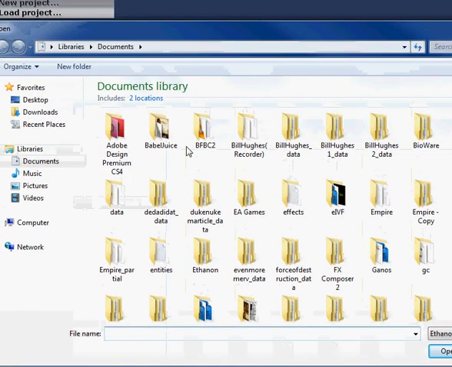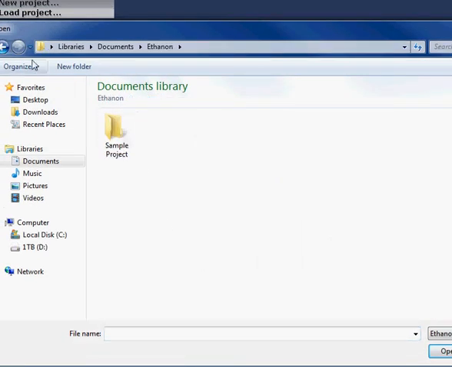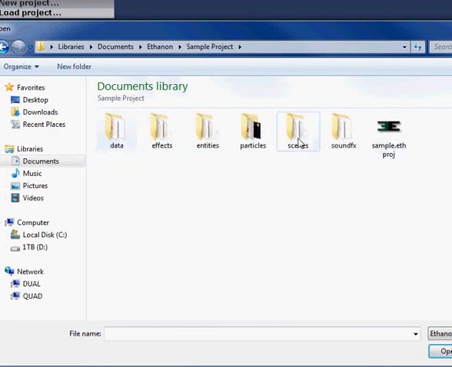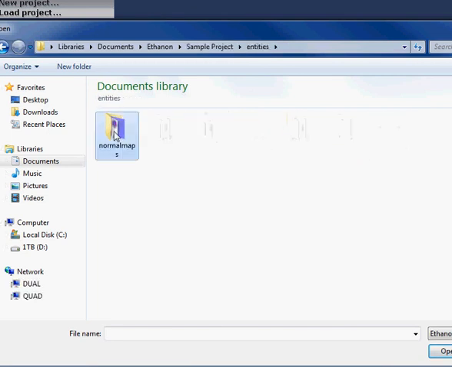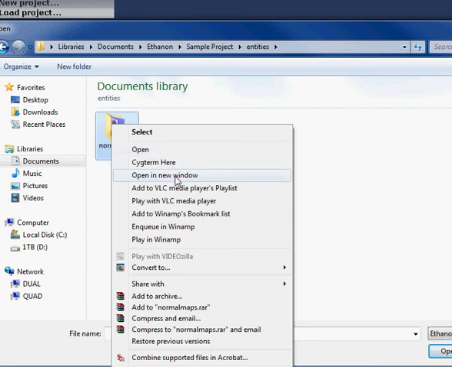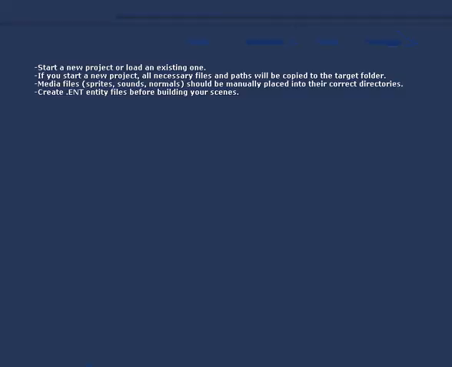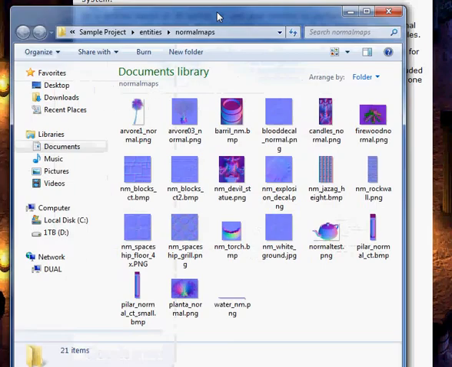Okay, so here's Ethanol, and Ethanol has a sample project, and in the sample project it has an entity, and in the entity it has the normal maps. Whoa. Open a new window. Okay, so let's get out of Ethanol real quick.